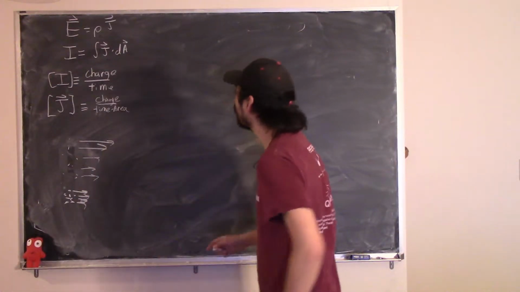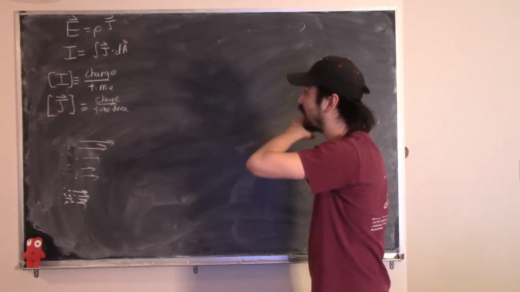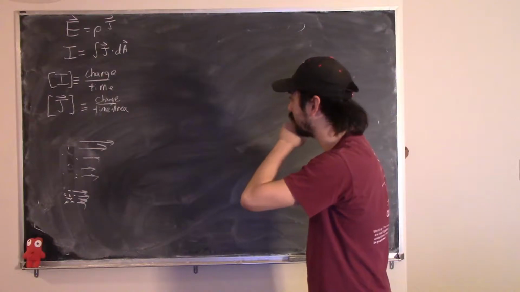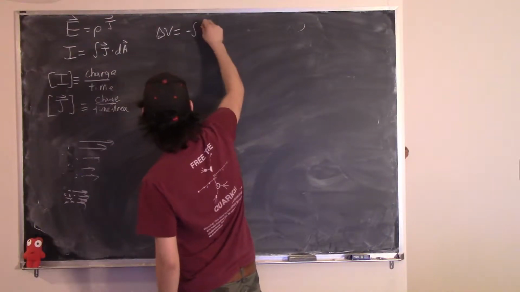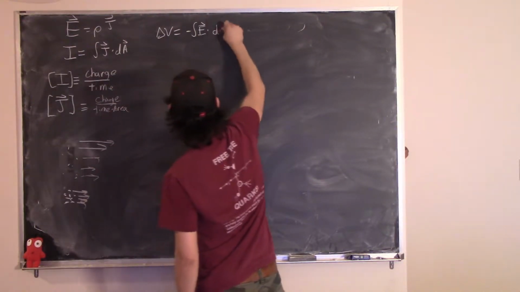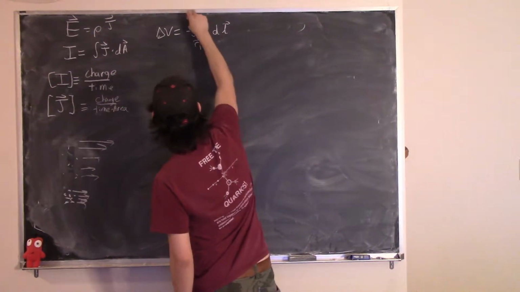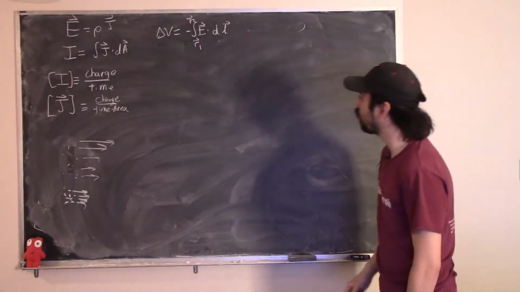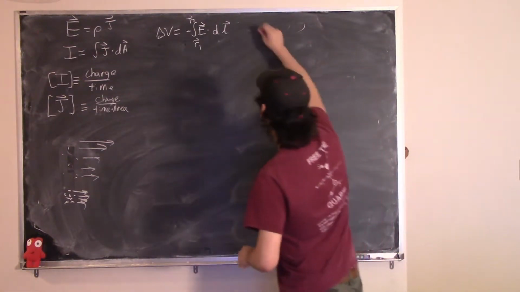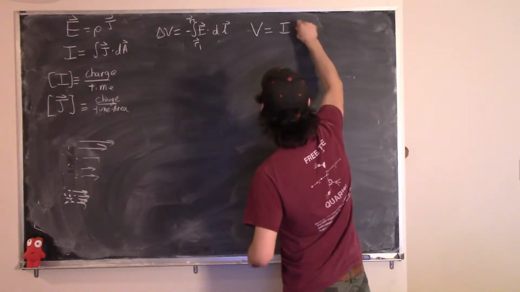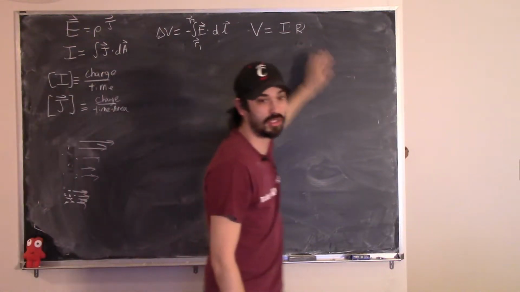Okay, so the last thing that we need in order to work these kinds of problems: we have the microscopic form of Ohm's law, we have the definition of the current density in terms of the current, and we just need our old friend, the definition of the difference in electric potential. That's to say that some difference in electric potential between, let's say, two arbitrary points, R1 and R2, is equal to the negative integral from R1 to R2 of E dot dl. And there is one more thing that we can write here, and that's the macroscopic form of Ohm's law. So we're going to use these three pieces to go to this piece, ultimately.